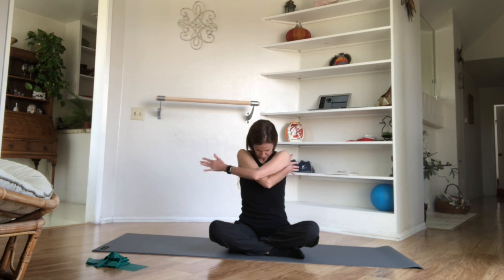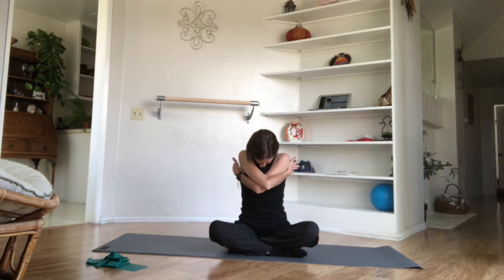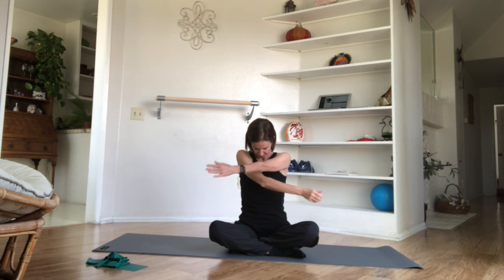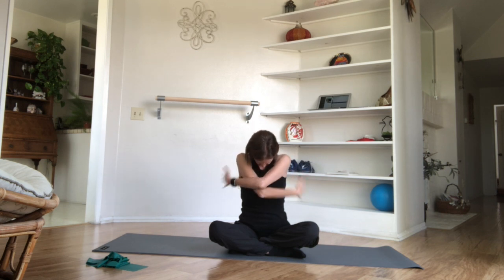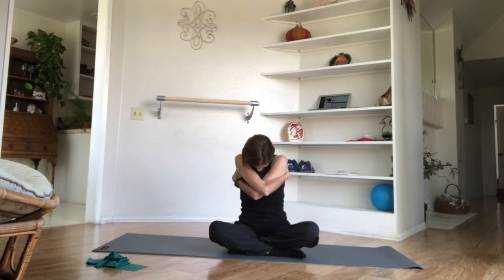We'll take it to the other side — reach the heel of the hand away, begin to feel that stretch, the opening of those tight trapezius muscles. Then flex and extend, flex and extend, circle towards the back, and circle forward, then press it away one more time, and come up. Feel that release. Wrap your arms around yourselves, give yourselves a big hug, really flex the upper back forward, then release — pull those elbows behind you and come into a little bit of thoracic extension, or upper back extension. Now cross the opposite arm in front and press those elbows back — really try to open up the chest. And then we open up the upper back, we open up the chest, and once again upper back, and chest.